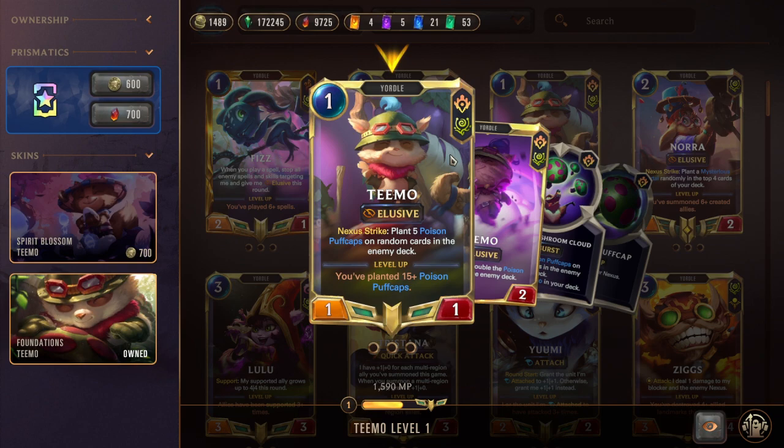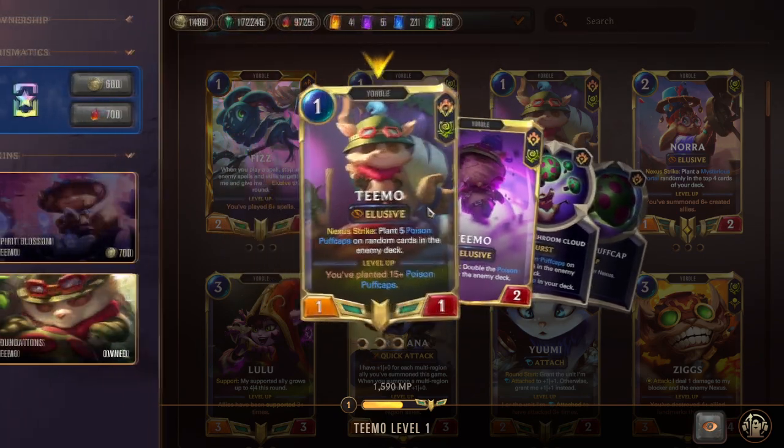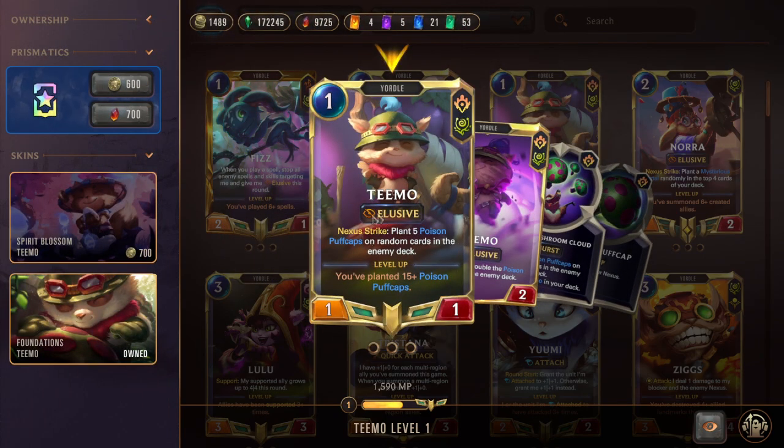I actually think something like Teemo would be pretty good, depending on if you actually have another Teemo in hand. The reason being is because of the Nexus strike, obviously, right? Especially if he's leveled already, that could be a strong strike against the Nexus if they don't have anything to stop elusives.